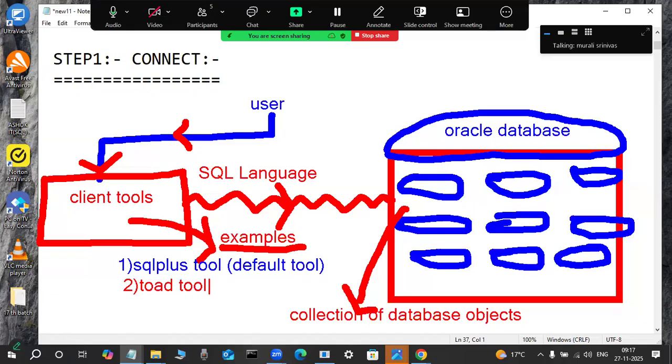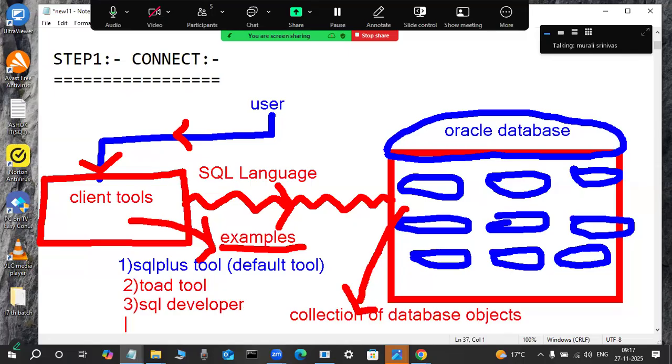If you want this tool, you explicitly download it from the net, because they provide trial software. Next, another tool compared to the Toad tool. Nowadays, the regularly used tool is SQL Developer. In the present industry, so many tools are available, but this tool is regularly used. It has better debugging compared to the Toad tool. That's why nowadays the popular tool is SQL Developer.